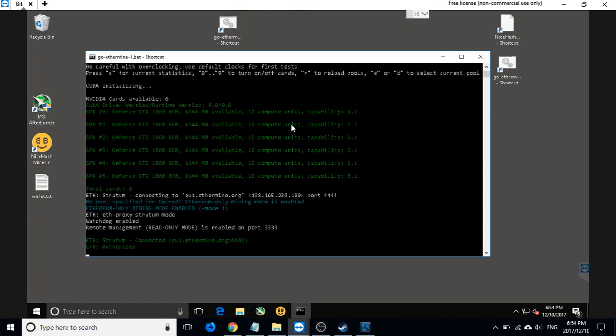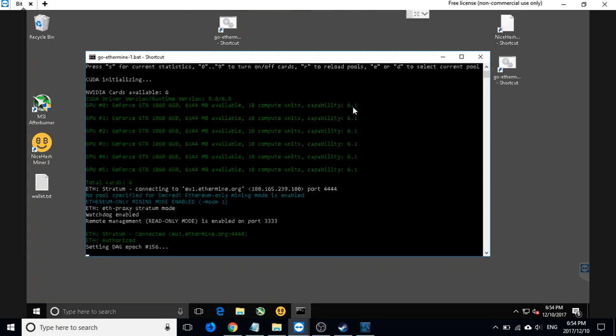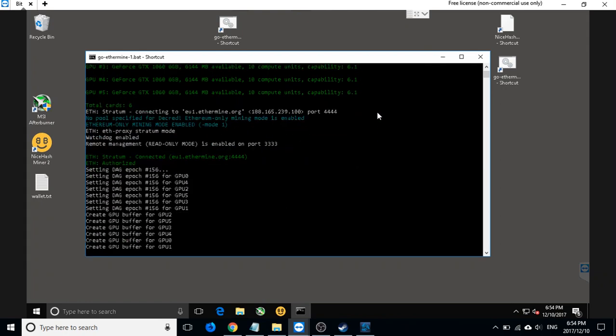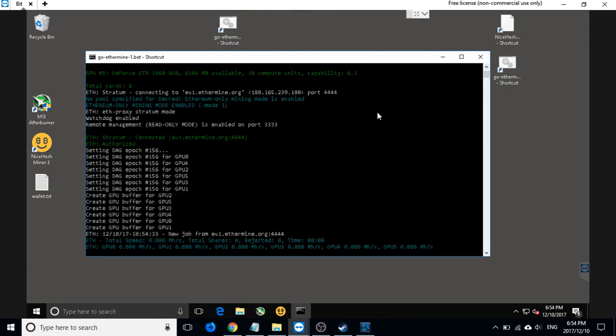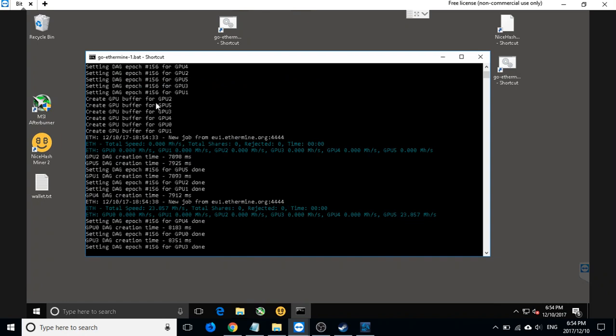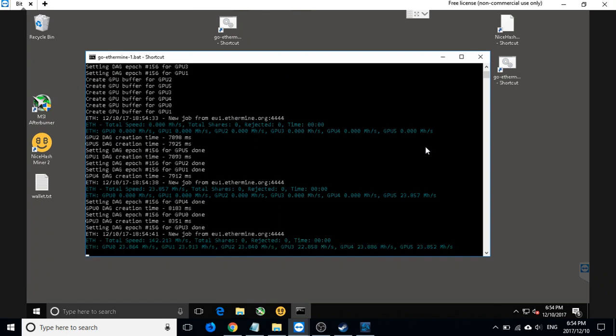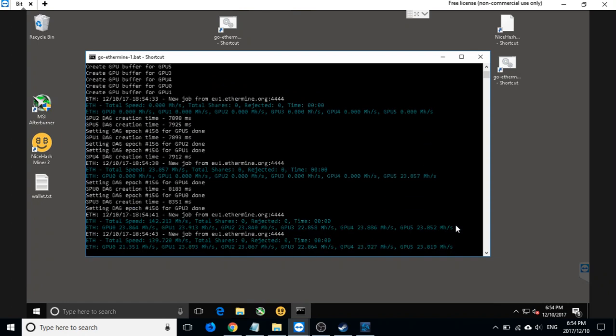Once it's mining, it's mining. I've been running it for a few days and it hasn't cut out on me for any reason. So now it's starting Claymore, it's identified the GPUs, it's connected to the mining pool. We want to see values, there we go, in our hashing rate, so that's good. All of these GPUs are showing hashing rate, so now we're mining.